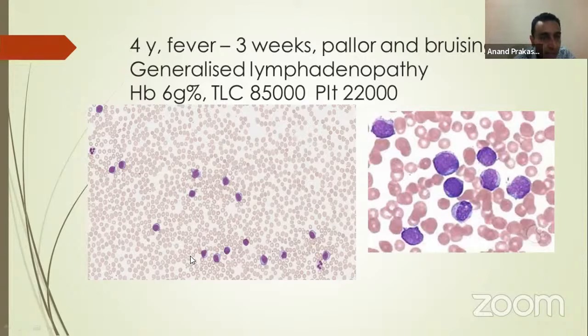So I think Dr. Avinash has asked, will infectious mono have generalized or cervical lymphadenopathy? It could have either. The Epstein-Barr virus could cause a generalized lymphadenopathy. So that alone will not help you to differentiate whether this is Epstein-Barr or a true leukemia. So what will actually help you? A good pathologist will help you. I'm not joking here. A good pathologist and your clinical sense as to following up the child. So suppose this child you follow up in a week's time, and you know the child is not getting better, then this is clearly not infectious mono. And in your different total count, if your total count is 85,000, none of you all said I want the differential count.